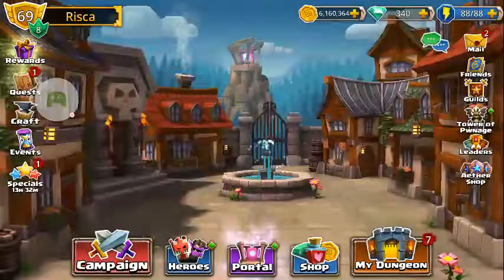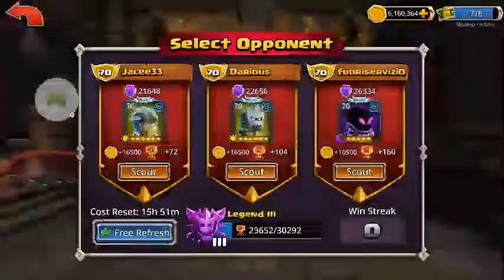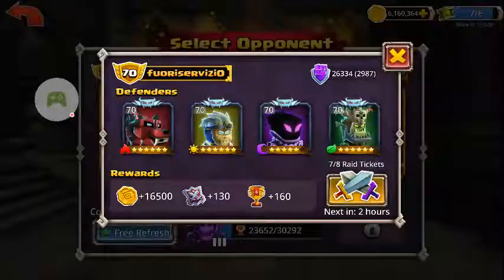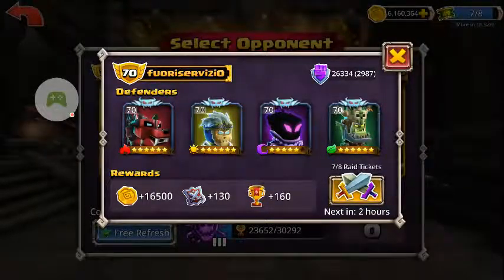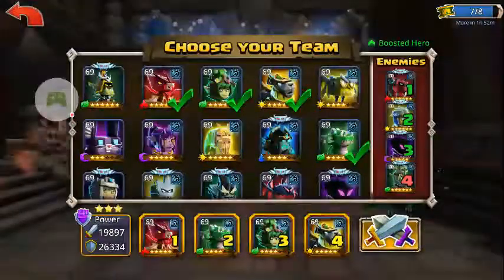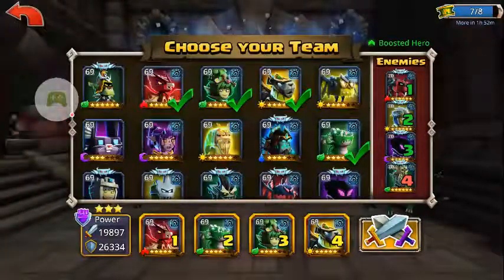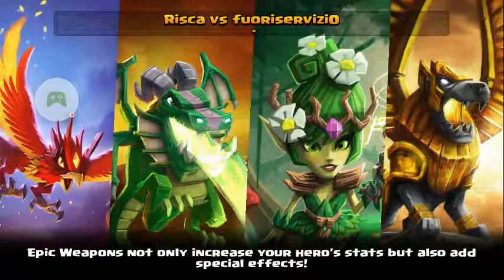So the crux of this team is we're going to try to just basically outlast our opponents. So we can see here we've got a 26k opponent team with Healer, Fear, 4 epics. They're going to be pretty annoying, so they're a good test for it. And you can see down the bottom left there, they've got almost 7k power more than me. So we're going to give it a shot and see what we can do.